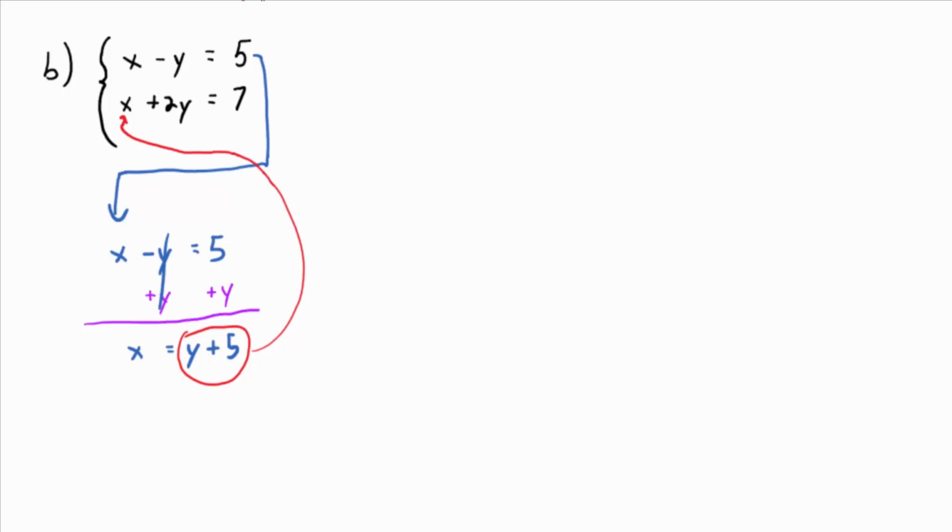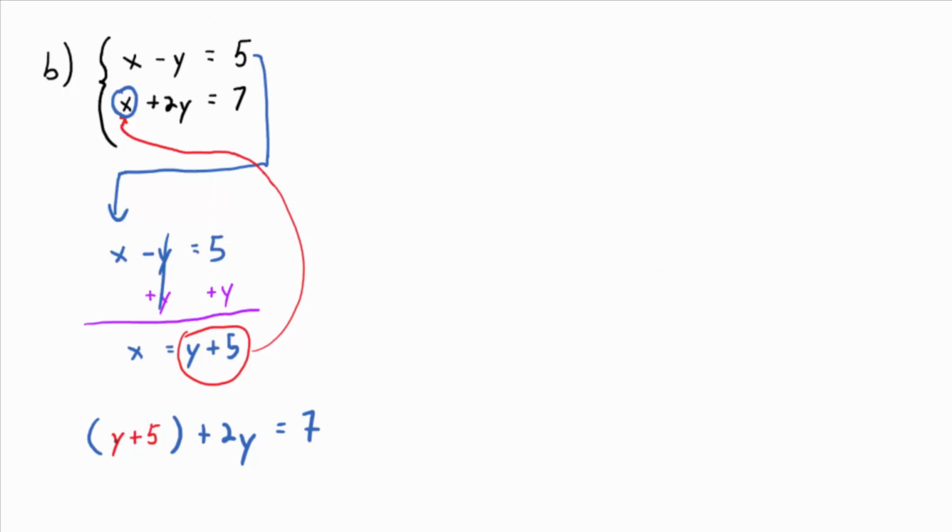Now, it is a good habit when you're plugging in quantities. So I'm going to replace this x right here with a set of parentheses. It's a good habit to get into. And then in that set of parentheses, everything else stays the same. In that set of parentheses, plug in the y plus 5. Now, this is another case where the parentheses aren't doing a thing. You can just drop them. But don't worry, I'll show you why we remember to put them in later on, because when it comes to more complicated equations, it's helpful to have those parentheses there, to not forget them. So you can drop them, combine like terms. What do you get?